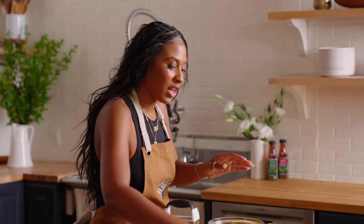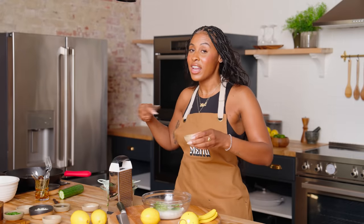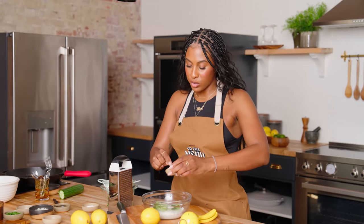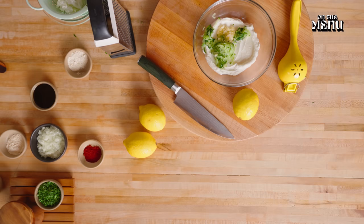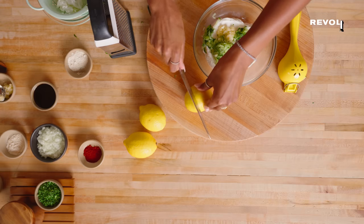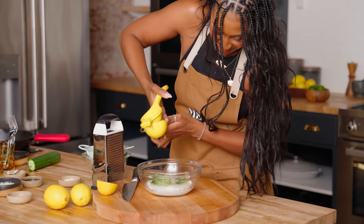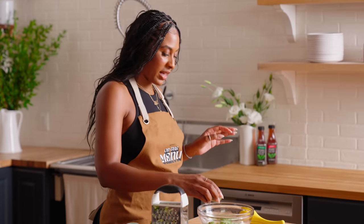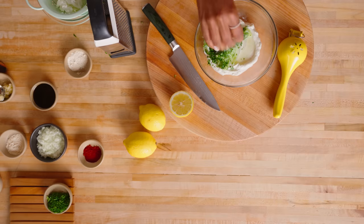Then I'm gonna add a little bit of garlic. I'm a garlic girl. You can add as many garlic cloves as you want. So let's say one or two. Yeah, a little bit. You don't wanna kiss anyone after this. Or you can, if you want. And I'm gonna add the juice of half a lemon. And then a little bit of parsley. Some salt, because salt brings out flavor. Some pepper.